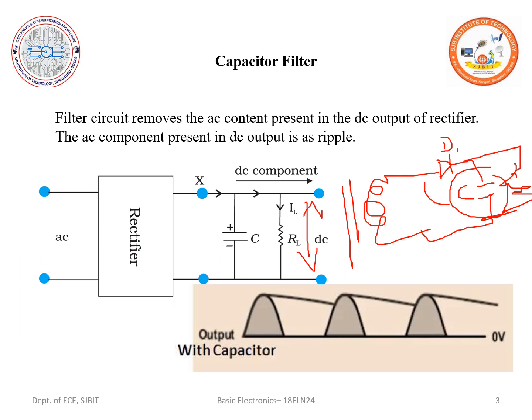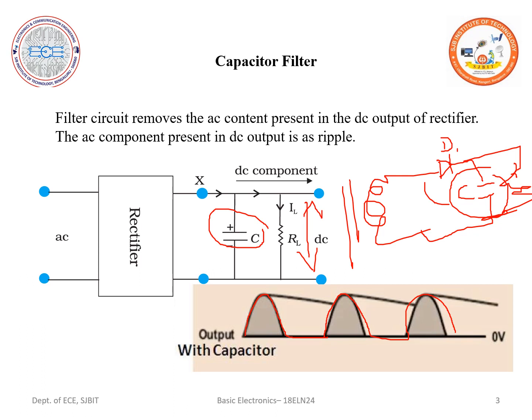Now you can look into the output of the capacitor. Yes, you can look into the output with the capacitor. So when you look at it, you have the waveform getting converted. This is with respect to the half wave rectifier. For the positive half cycle it is conducting and for the negative half cycle it is not conducting. Similarly, for the positive half cycle it is conducting, negative half cycle not conducting. Now whenever I incorporate a capacitor as a filter circuit, I can see there is a charging and discharging action. Whenever we see a capacitor, we know that the capacitor is going to charge and discharge, right?